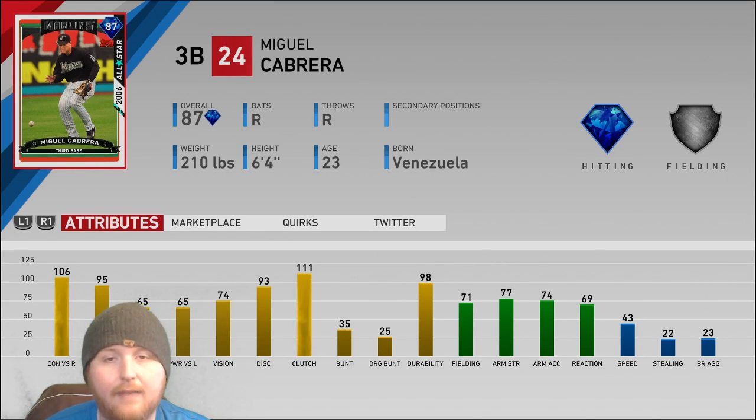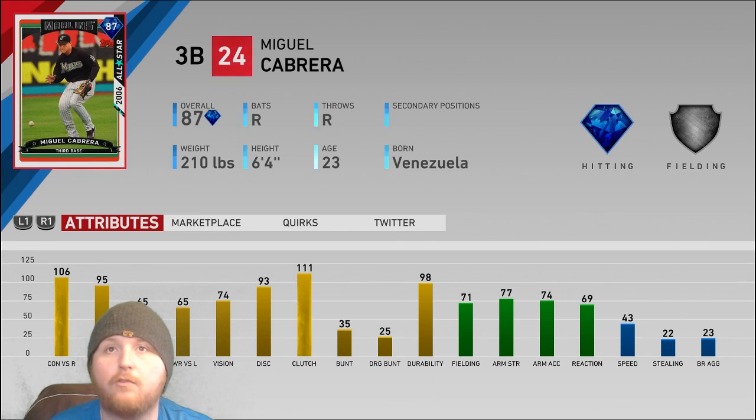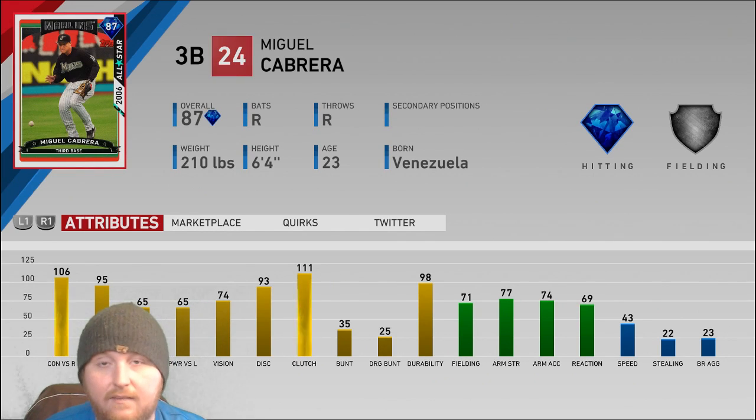He does have great contact, and he's not completely devoid of power. He has power, 65 versus both sides, so that makes him a more balanced hitter, and that's kind of a positive. But just from the position he plays, power, to me at least, is so important. It's almost like first base. You want more defense at third, but contact and power, man, you got to get a good hitter out of that third base hole.